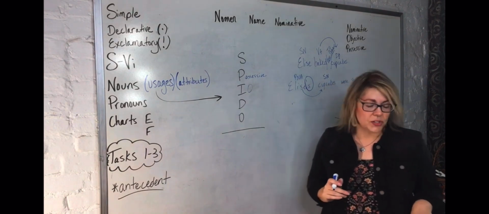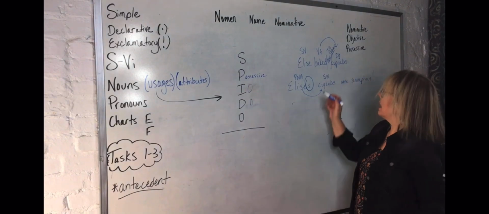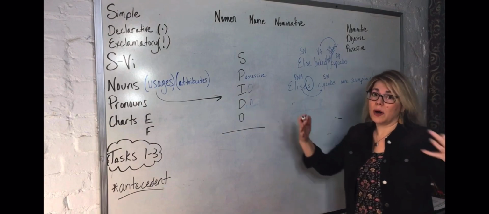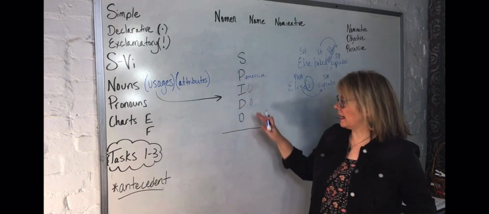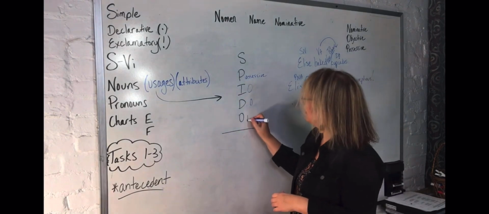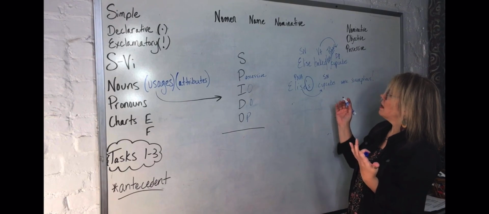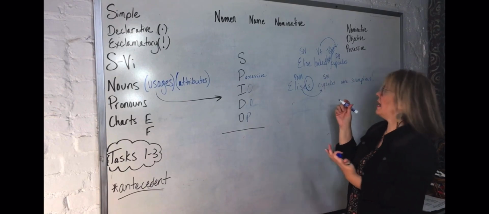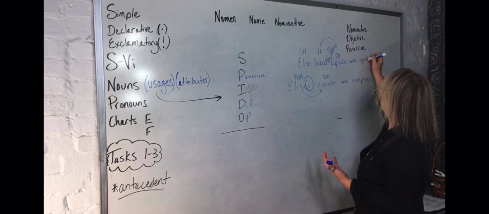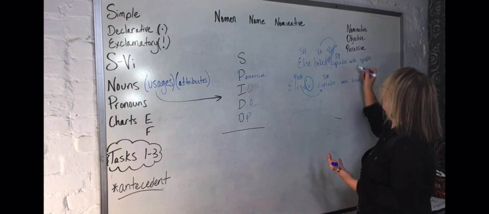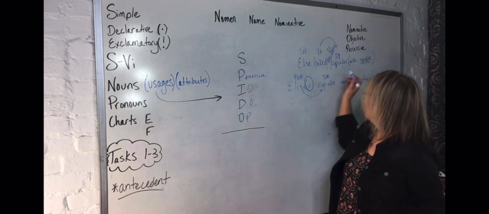But let's keep going. Direct objects, those are these, right? And we've already talked about those a lot. Baked what? Cupcakes. Gave what? A hug. Okay? Those would be the direct objects. They're getting the verb action directly. And then OP is the object of a preposition. So Elise baked Mrs. Schroyer cupcakes with sprinkles. Okay? With sprinkles, sprinkles is going to be the object of the preposition.